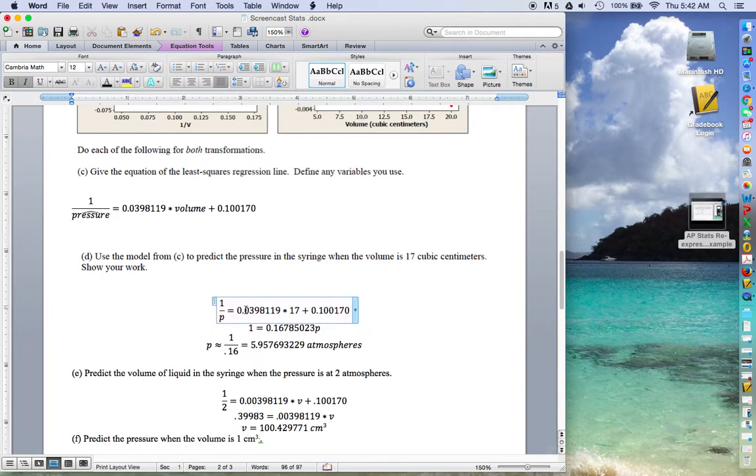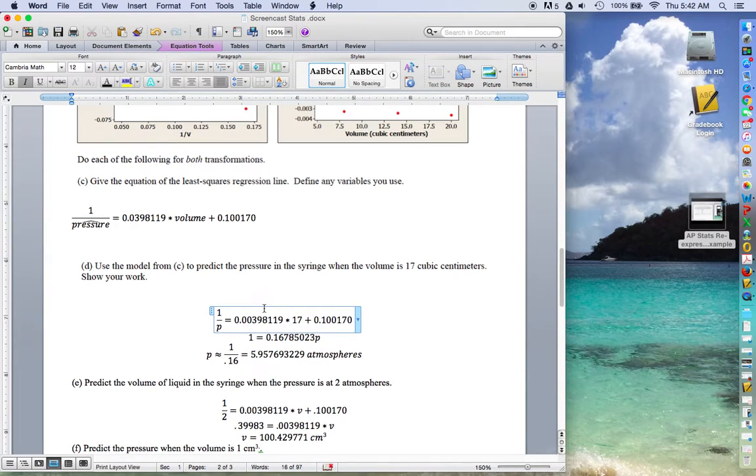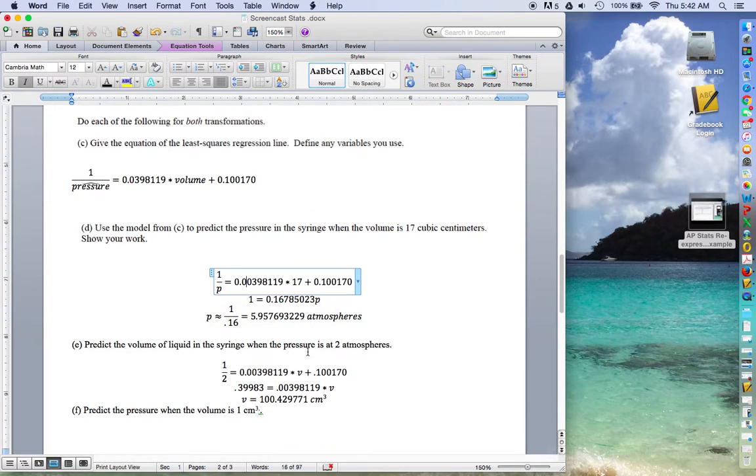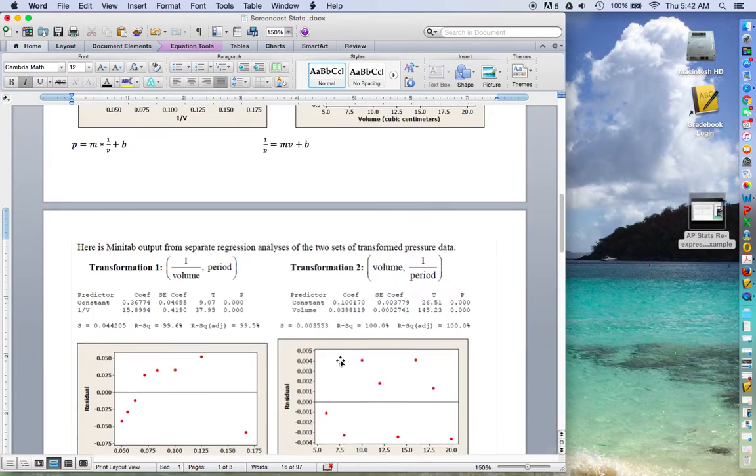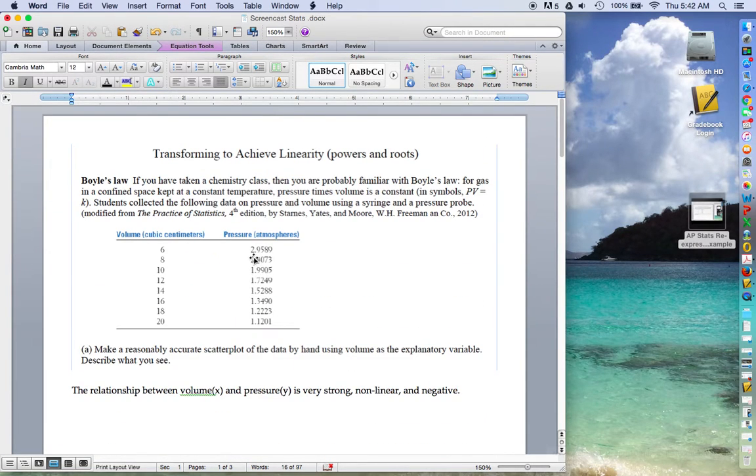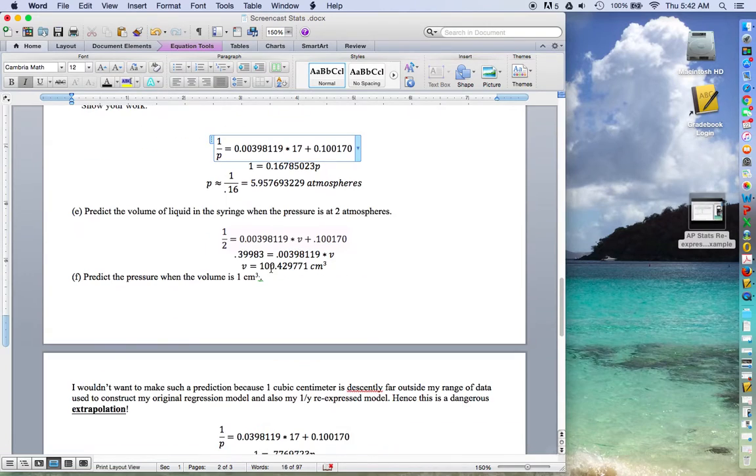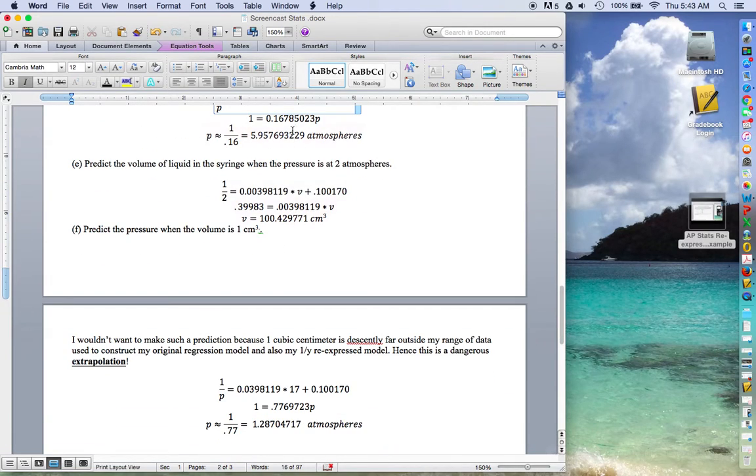Well, a second ago I fixed it, but a second ago I put an extra 0 here. You see? Extra 0. And here as well. So it made both of these come out unrealistically. Let's see if my prediction in E was correct. 100 cubic centimeters for 2 atmospheres. Go back and look. 2 atmospheres is like here-ish. That should be like 9, 10, something like that. Not 100. Come on. Both of these are completely unrealistic predictions.